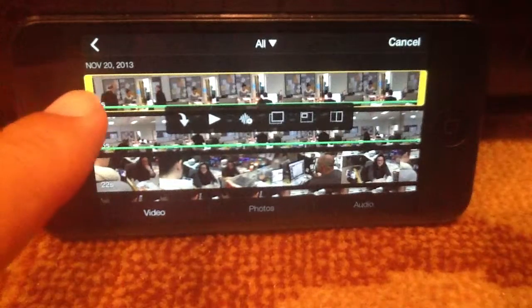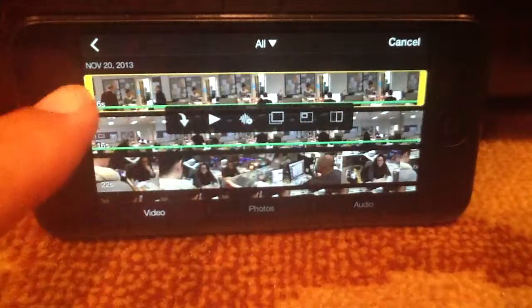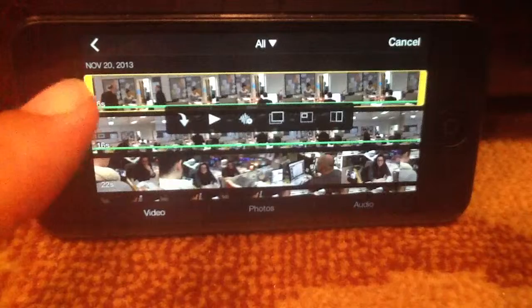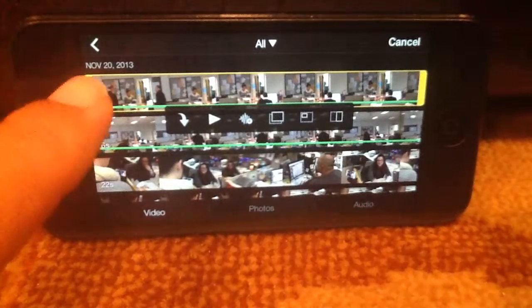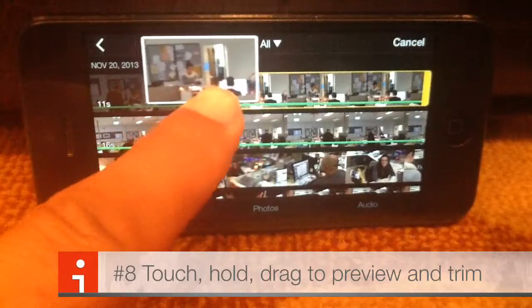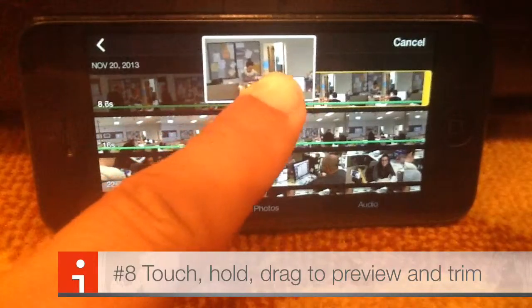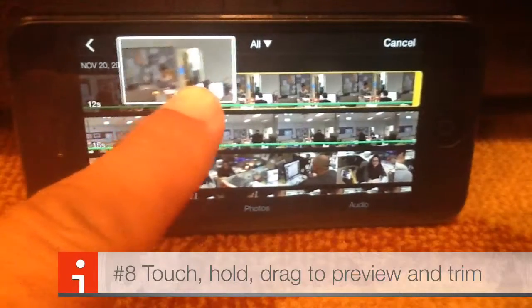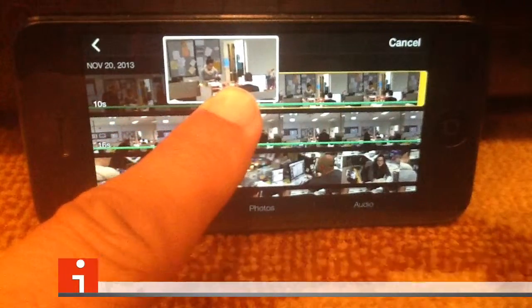Those little yellow borders appear all the way around the clip and a thicker yellow border on each end. If you touch, hold, and drag the clip, it allows you to preview where you want the clip to start. You are previewing and you are trimming the clip in this manner.